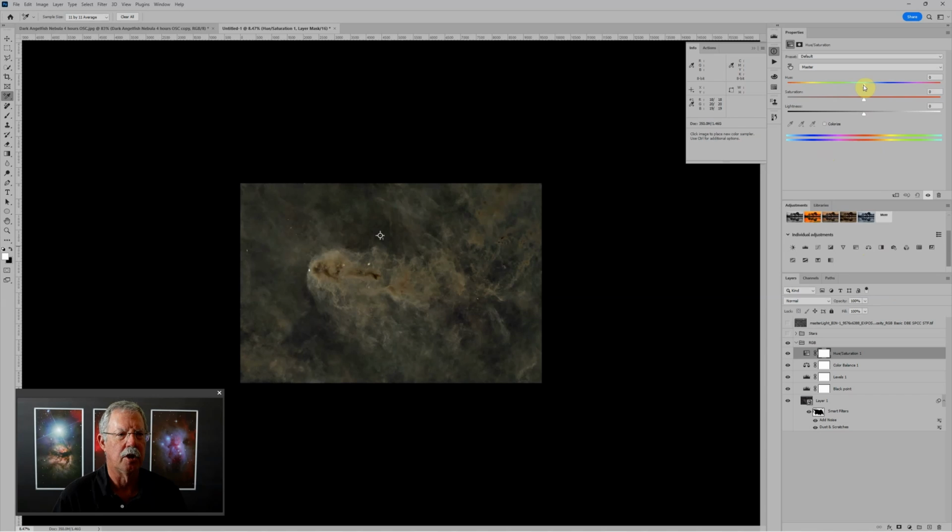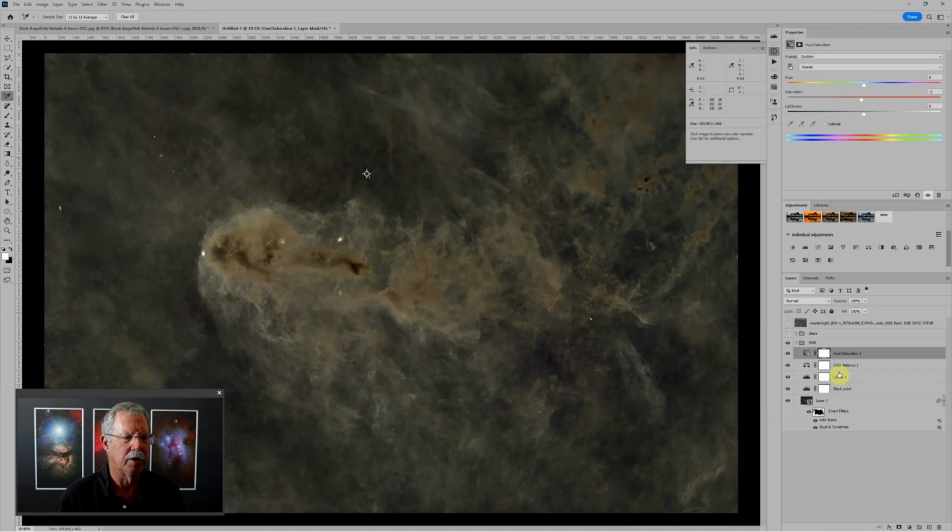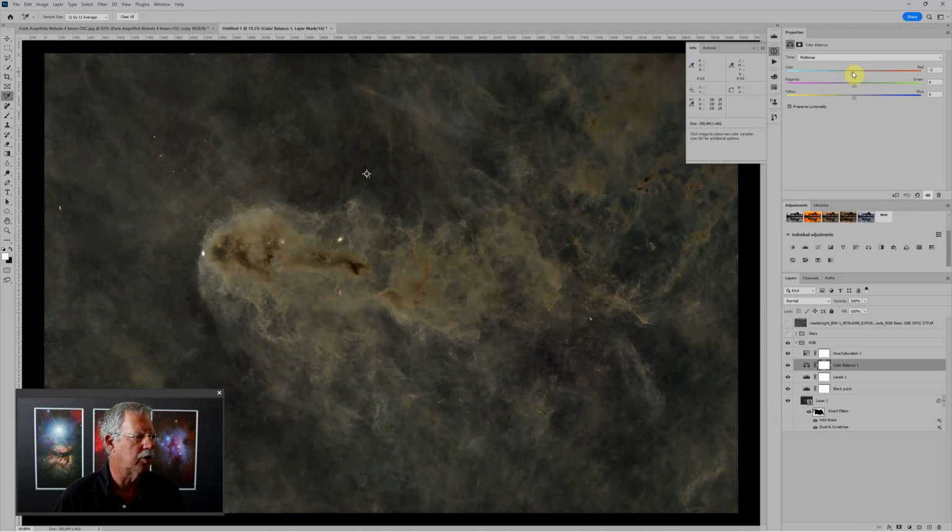You can change the hue with the top slider, the saturation with the middle slider, or the lightness with the bottom slider. And you can also target either the master, or you can target individual colors. So you could, for instance, target reds and change just the saturation or just the hue of the reds if you wanted to. And we might want to take the saturation up or down, just depending on the image and your vision. My goal here is not to teach you how to make images that look like mine. I want to teach you how to use the tools to create images that look like yours.